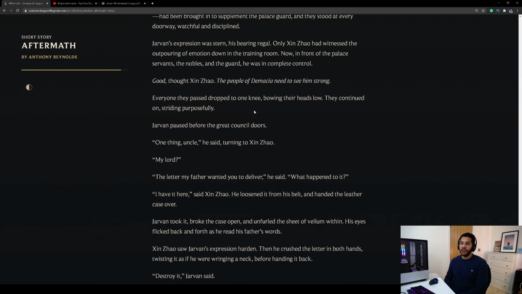They continued on, striding purposefully. Jarvan paused before the great council doors. "One thing, uncle," he said, turning to Xin Zhao. "My lord?" "The letter my father wanted you to deliver, he said. What happened to it?" "I have it here," said Xin Zhao. He loosened it from his belt and handed the leather case over.